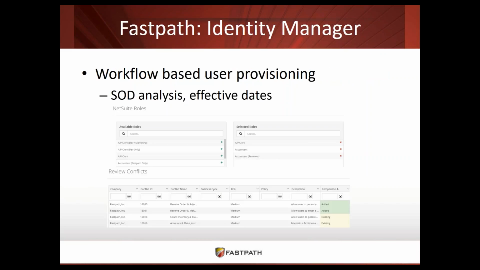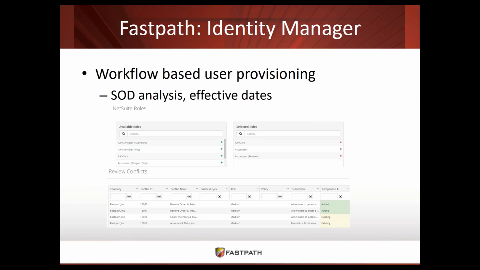We also have an identity management module within Fastpath. This is going to be, at a high level, the ability to create, edit, and terminate users. It's a workflow-based process with approval rules that you can customize. It's going to include an SOD analysis as well, so you can see the impact on a request. If I'm granting a new user a role, I want to have an idea of what the impact is going to be on user conflicts.